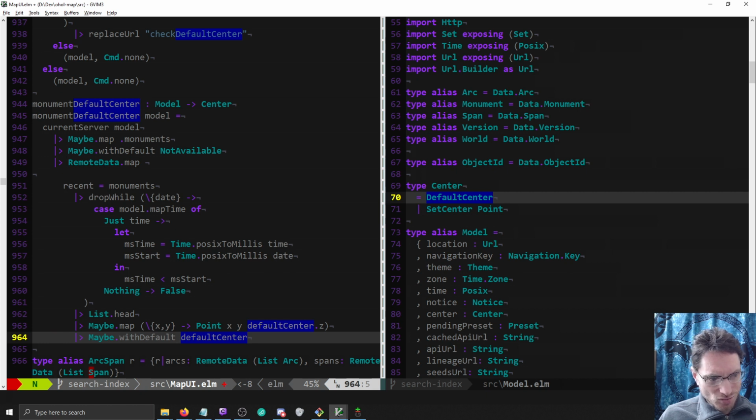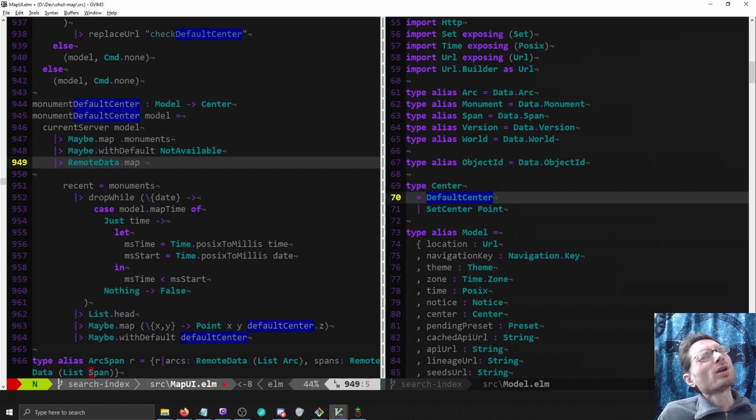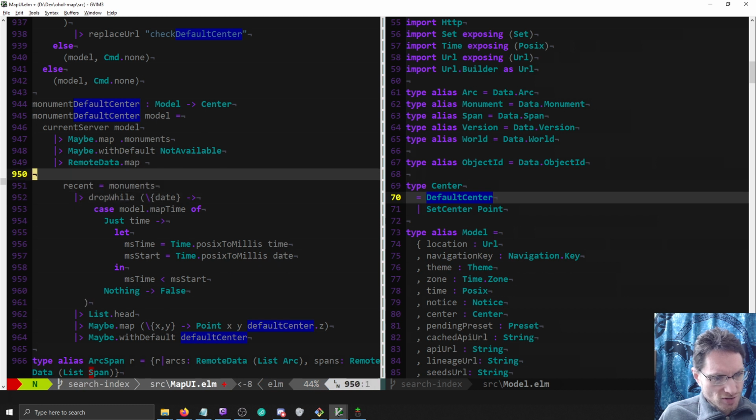This is to an actual location if there is such. But if we get to the point of picking this, I think we just need to do that. So we want to map you, if present, to this. That does require the model. It requires the monuments that come from here.